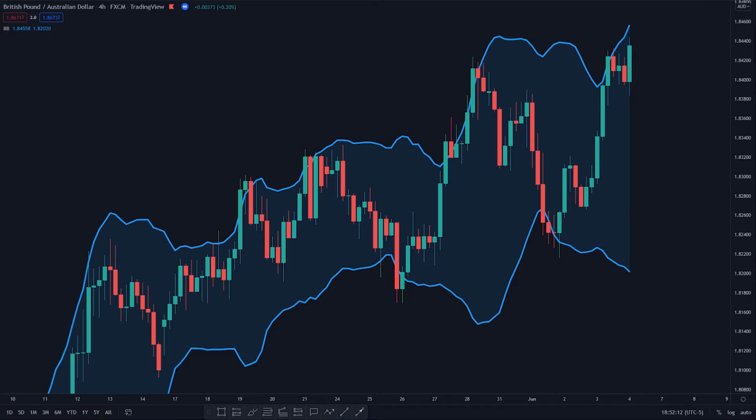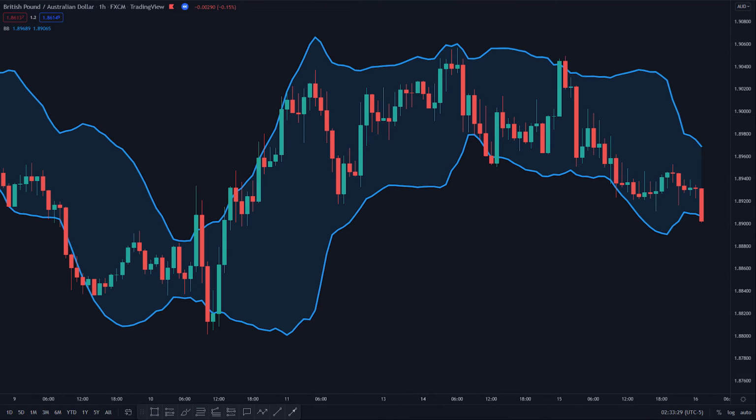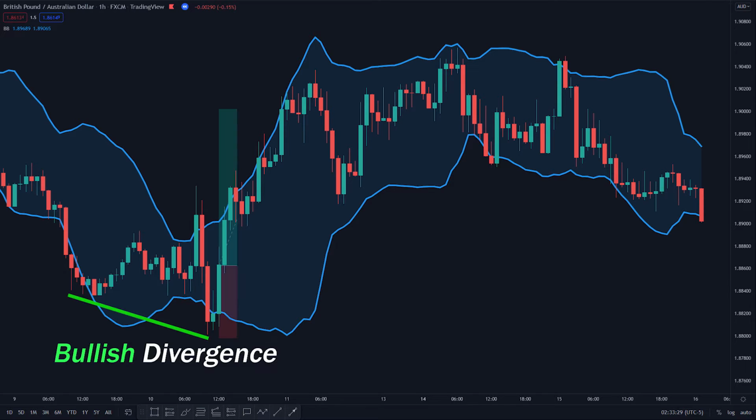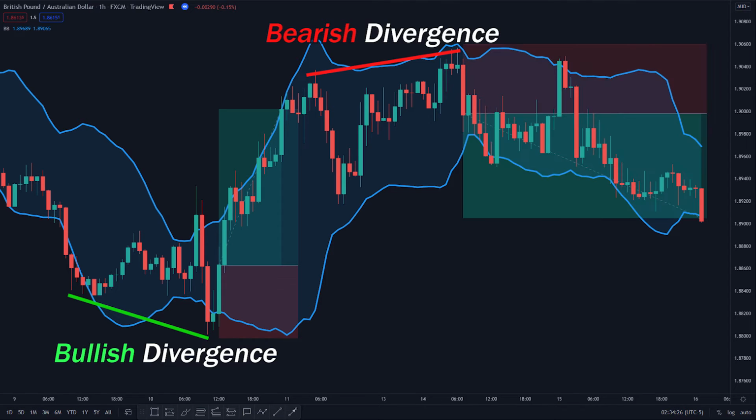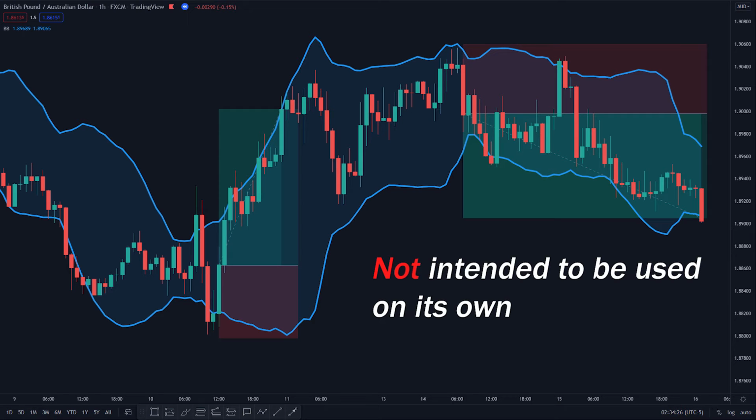So, if we study this indicator correctly, we will see that when we get a break from the Bollinger Bands and price tries to push away from these lines, sooner or later it comes back into the range, pushing candles strongly to the other direction from the one it came from. This happens over and over throughout time, so we'll be focusing on two important concepts: bullish deviation line breakouts and bearish deviation line breakouts. However, the pair of bands is not intended to be used on its own.